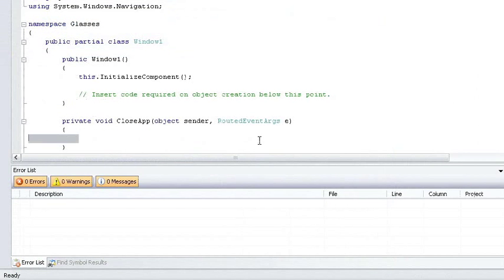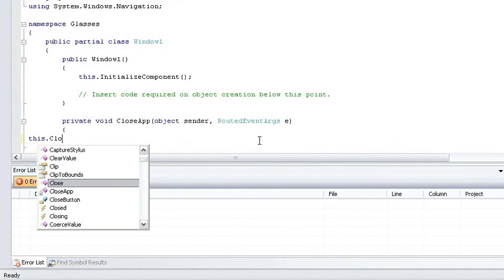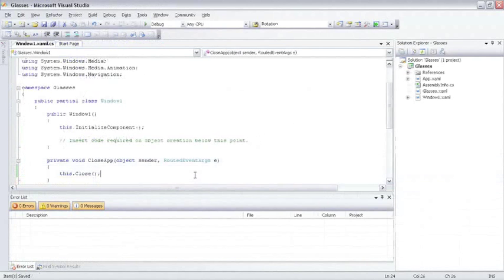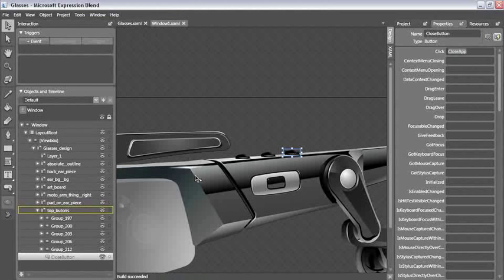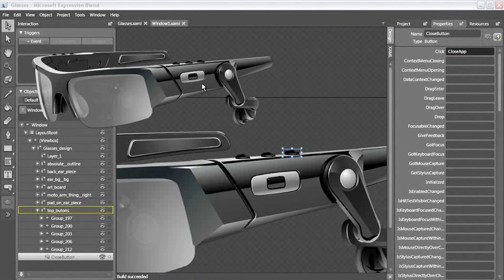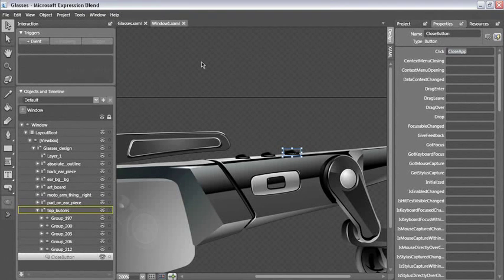So here inside my Close app, I'm just going to do a this.close. Let me switch back over to Blend, press F5, and now when I click on that button, my application closes.